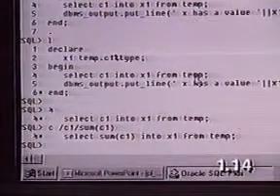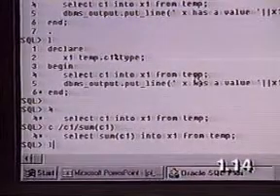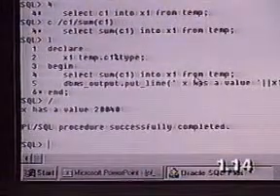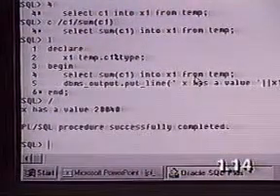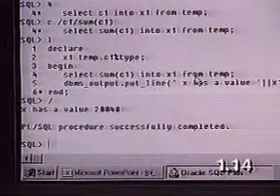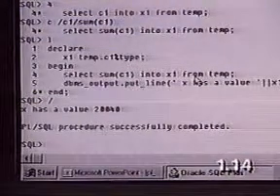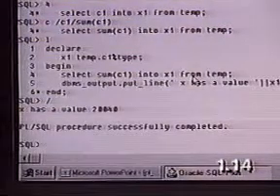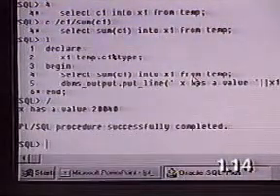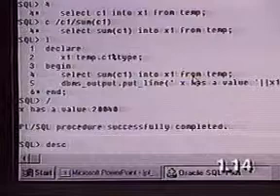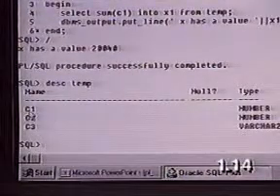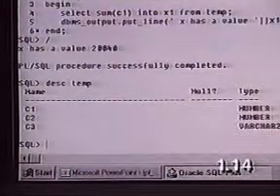And this will give us back a single scalar value. So if I list it back now, go ahead and compile it, you see that X has a value of 20,040. The number itself is irrelevant. Now, let's look at what happens if I were to change the type of that column. If I were to change the definition of temp here to something other than a number, this program would still work. And why would it still work?